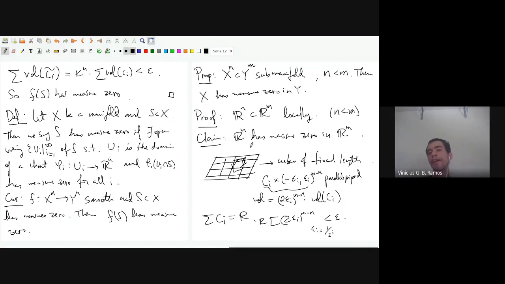So anyway, let me say this one more time. How do you prove R^n has measure 0? Well, you can split R^n into a countable union of cubes in R^n. I'm drawing squares. They're all compact. So for each of them, you prove that they have measure 0. So how do you do that?